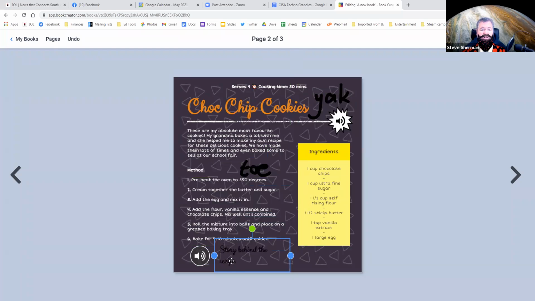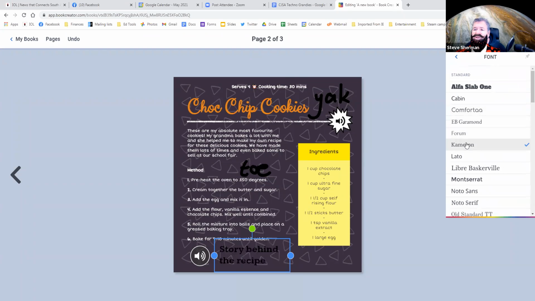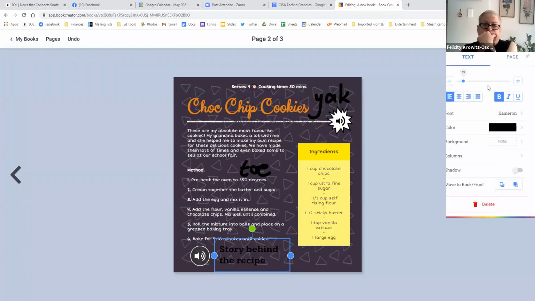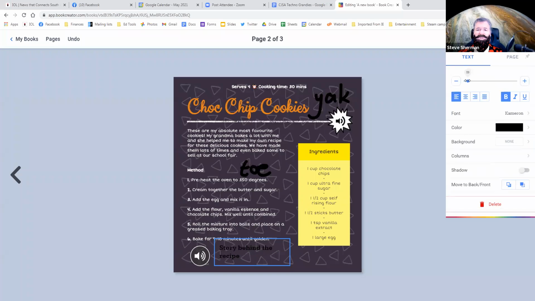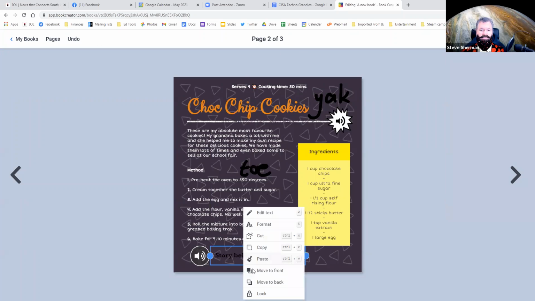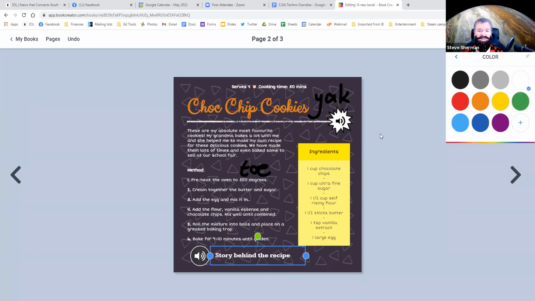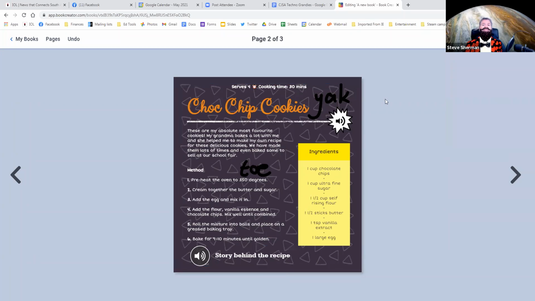I'm going to change the font by right-clicking on it. Format. I want to change the font to that one. I want to resize it to something a little bit smaller. I'm going to stretch that out a bit, and I'm just going to move it over there. And I do want to change the, here we go, format. I want to just change the color to white. Maybe that will stand out more. So now what I've done is I've added to this page. So this is what happens if you're taking a template that is already there.